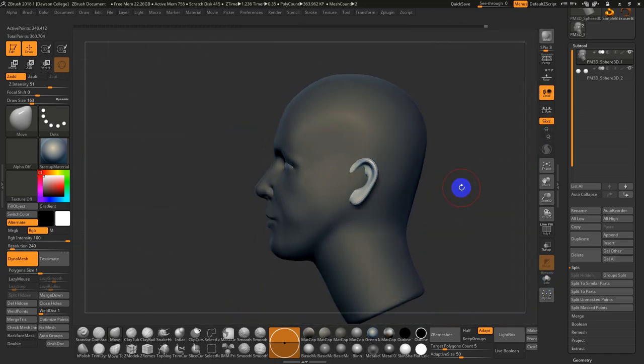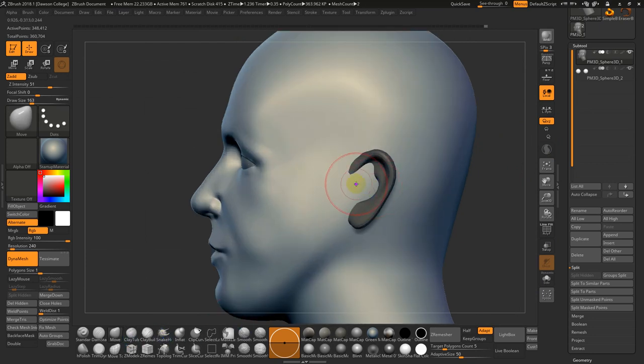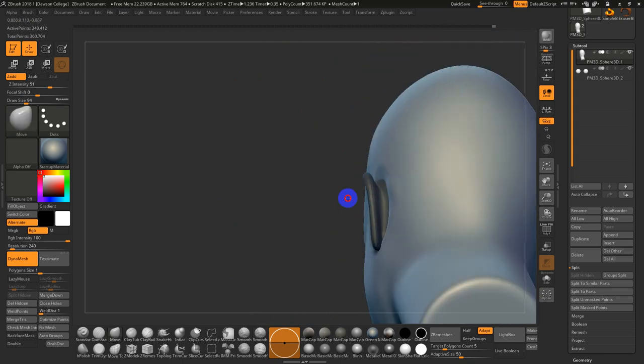Turn off the floor for a second. Control-Tap to flip your mask around. Using the Move brush: if you move the brush right now it will move things parallel to your screen, but if you hold Alt — because the polygons are facing towards me — holding Alt lets me push the polygons away from me. We also want to make sure there's a nice space behind the ear, since the ear has its own little back area.